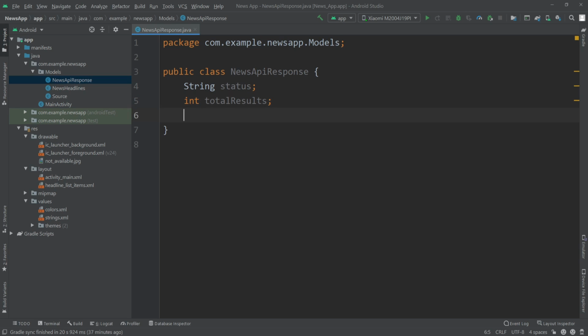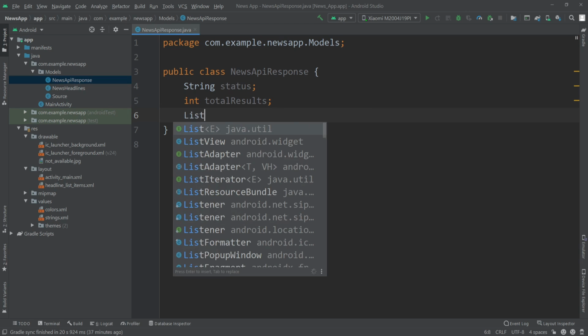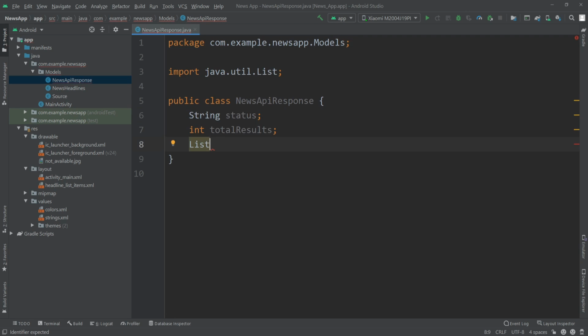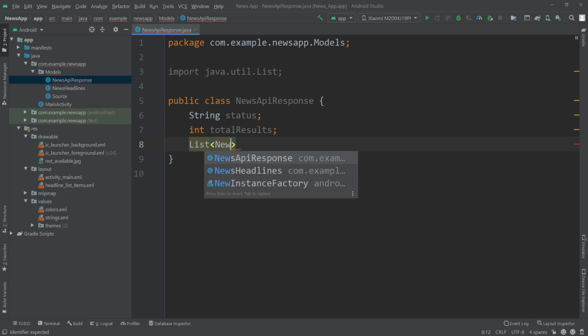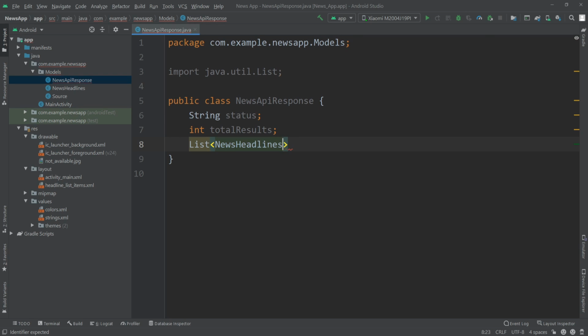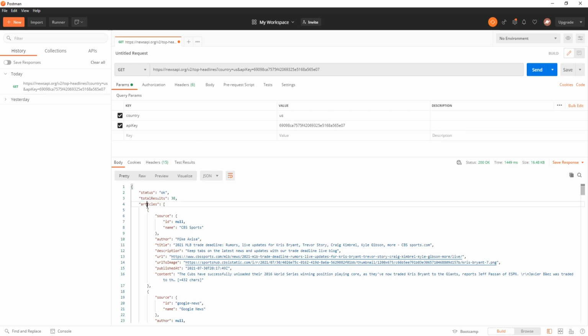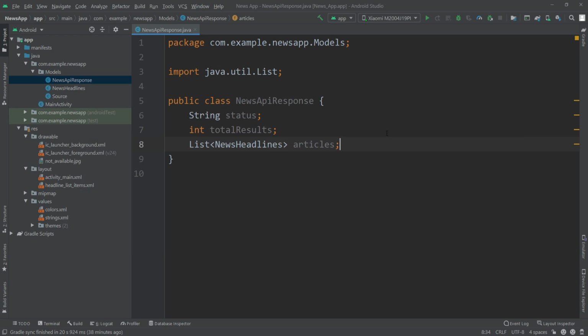And then there will be a list of the articles. So I'll create a new list, and the type of the list will be the object news headlines. So I'll write news headlines, and let's call this articles because it's defined as articles inside our API response.